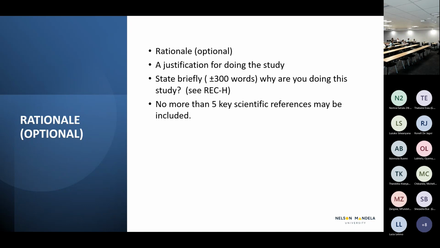It's different to the problem, which is something that you want to solve. You're explaining the issue at hand that needs to be fixed, solved, or changed. So the rationale is quite nice, and it doesn't have to be very long. It can be 300 words if necessary, but yeah, I think talk to your supervisors and ask them if that's something that they would like to include. Okay.